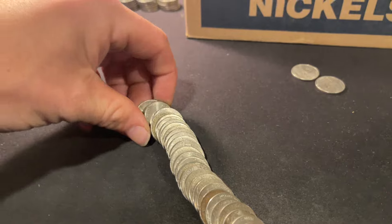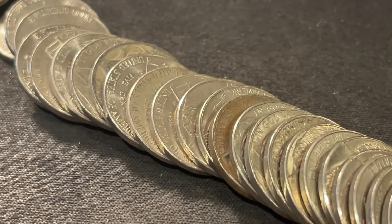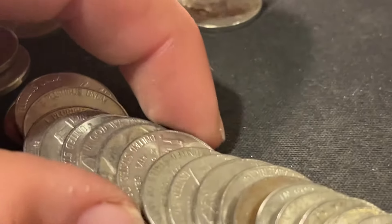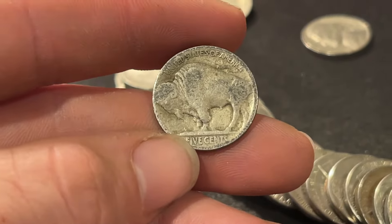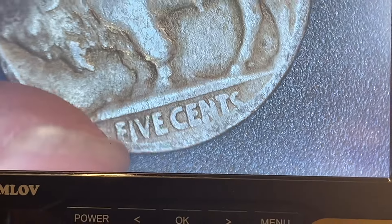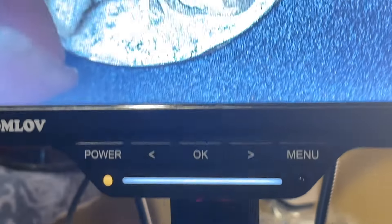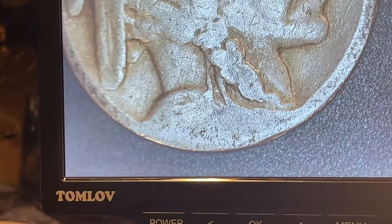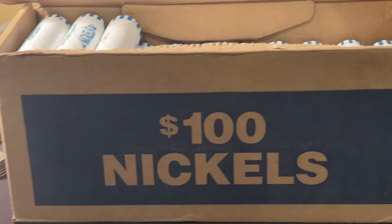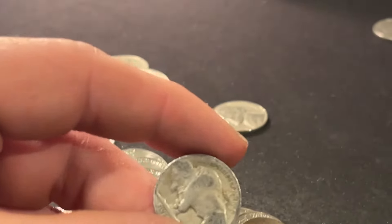Roll number seven, towards the end, we're going to get ourselves an oldie — 1941. We're still on roll seven, and I was just scanning the edges to make sure I didn't miss anything. And I did at first, but we got ourselves a Buffalo Nickel. There is no mint mark — otherwise it would be in between the E and the C at the bottom of the coin. There is no mint mark here on the scope. Let's flip it over to see if we got a readable date, which it doesn't look like we do. As you can see, there is no readable date, so possibly some Nic-a-Date will help that in the future. But we got our first Buffalo Nickel — even though it is a no-date — of the box, and it's only roll number seven. Hopefully this box continues to show some good signs. A Buffalo this early is a gift, nonetheless.